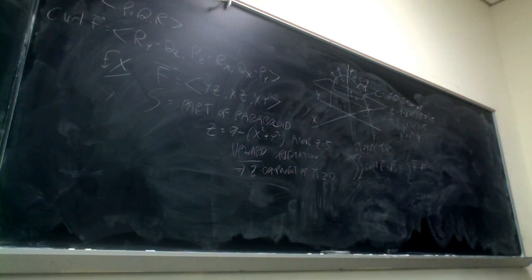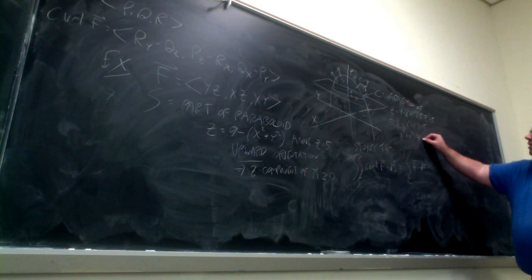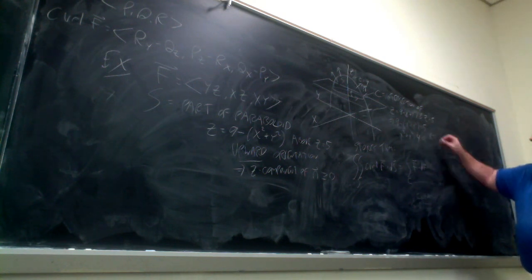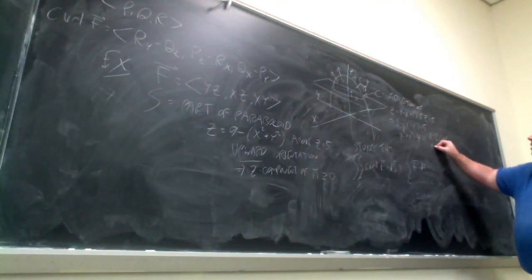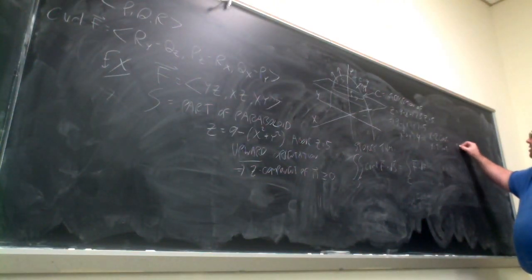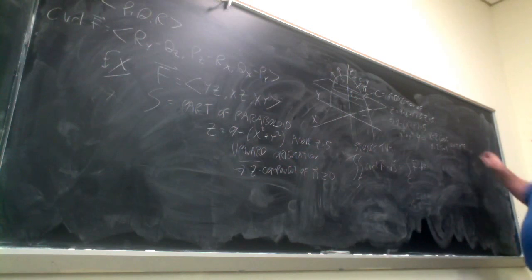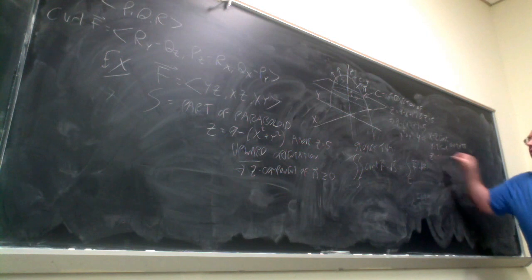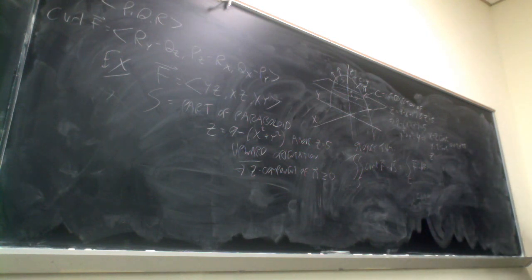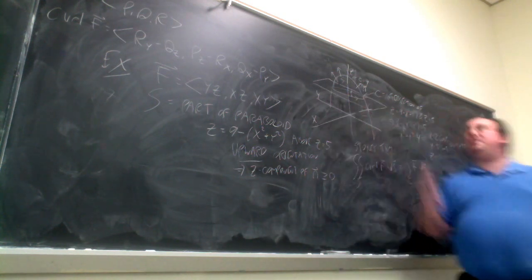So as far as parametric equations, we have the usual orientation: x is equal to 2 cosine t, y is equal to 2 sine t, and t goes from 0 to 2 pi. We go all the way around. What's z? This is a curve in three-dimensional space. We have to have parametric equations for x, y, and z. So what would it be here? The answer's on the board. It's contained in this plane, z equals 5.